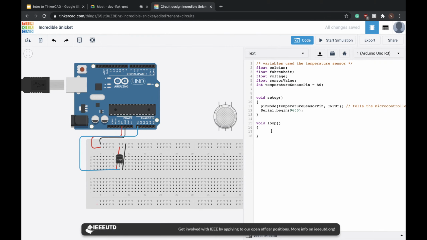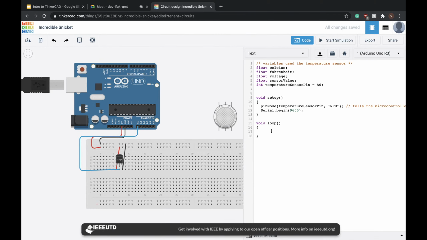After we do that, we can go straight into calculating the temperature, and we're going to start with degrees Celsius. So now we're going to be storing the value of Celsius first, and we do that using the voltage that we got. To calculate the temperature in Celsius, it's just voltage minus 0.5, which is an offset of 500 millivolts, and we multiply that by 100.